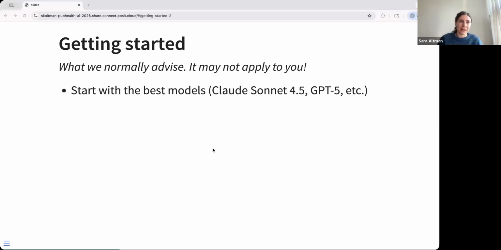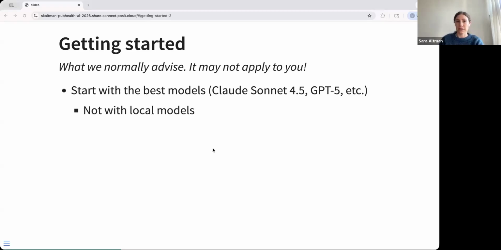Here I said best, but it's just the latest models from these large AI labs, and these tend to be the most advanced models available. The reason that we say this is not because of loyalty to these companies, but because if you want to know what LLMs might possibly do or what you might be able to build with them, it's a good idea to start with something very powerful and then work your way down to something smaller if you're able to do that for your use case.